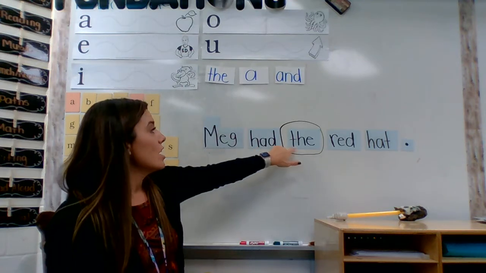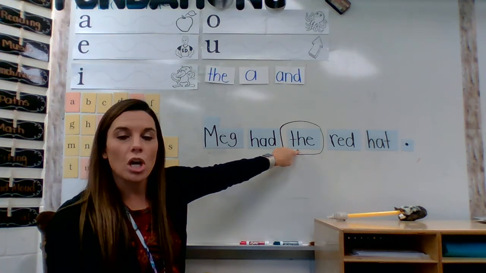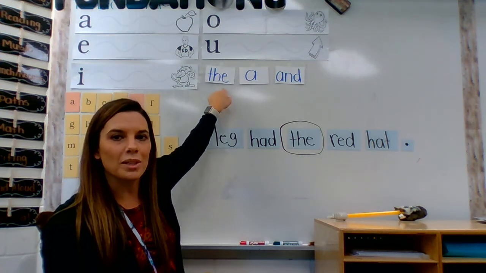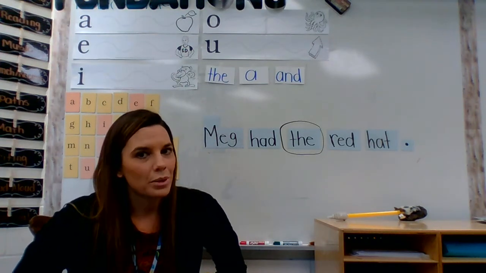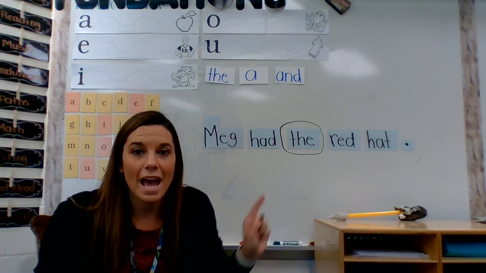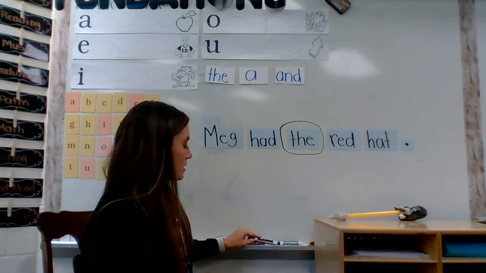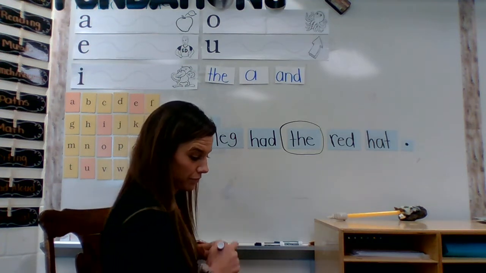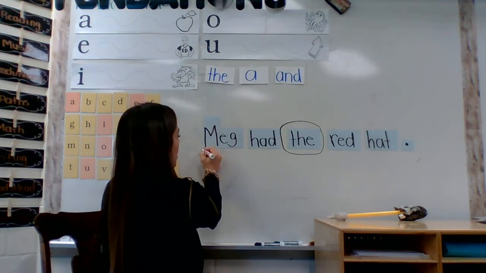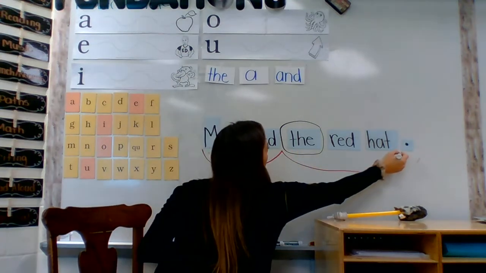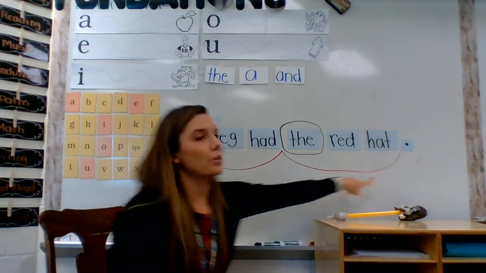This is the word the. So when I'm reading and I get to this word, this is why it's important to know your sight words. I should be able to automatically know what it is because it's a trick word that we're reviewing, the. Okay. Remember, good readers do not read like robots. So I'm gonna add in my fluency lines to show how we can read this sentence fluently. That means smooth, okay? So when we read this sentence, we want to say, Meg had the red hat. See that? Meg had the red hat.